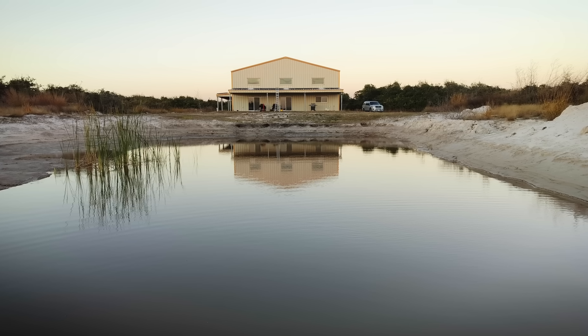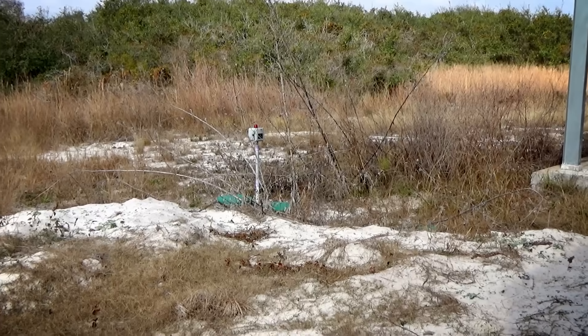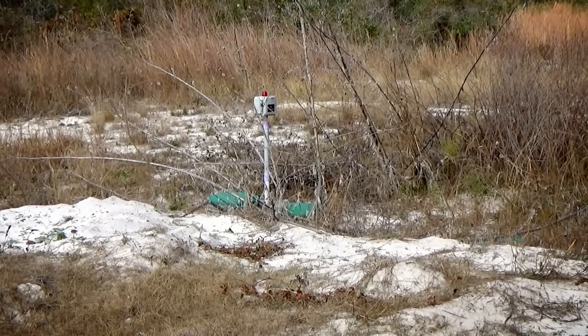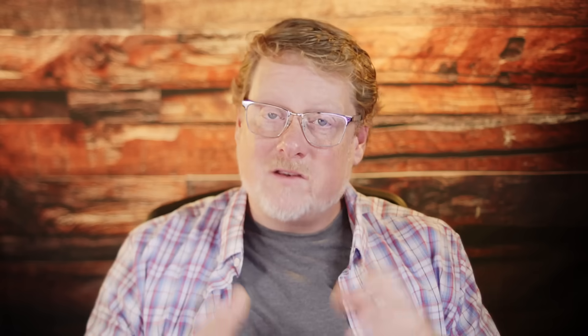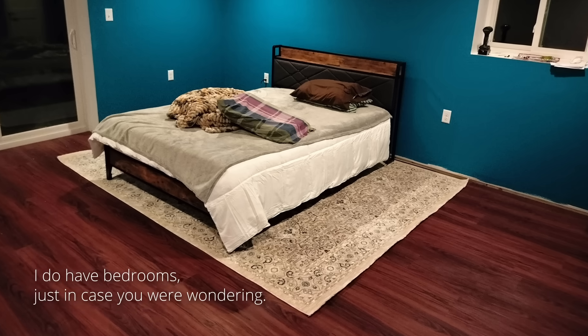I spent the last two years building Alex Labs. It now exists — thanks for sticking with me through these dark times. I've had to deal with a lot of contractor issues. Take this wooden wall behind me — that's what needs power for my septic pump to run, which is why I'm having unhappy poopy time. The Alex Labs side of the building exists but looks rough right now. But I'm living in here and life is great, and we can get back to doing videos on the regular.